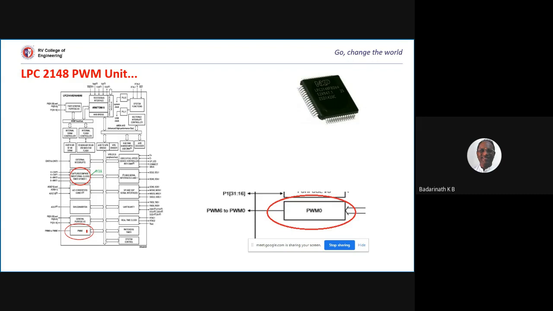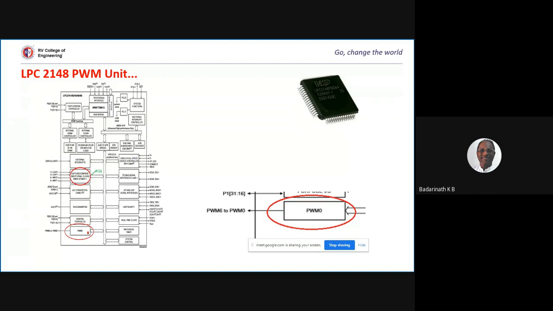We have already learned a module called the timer module, which is present inside the microcontrollers. The PWM module is just an extension of the timer module, in the sense that whatever registers we had in the timer module are still present in the PWM module. Upon that, an abstraction layer is provided to make it configurable and more suitable for PWM operations. There is also another facility available. For example, my project work does not require the PWM module, that is, it does not require motor control.